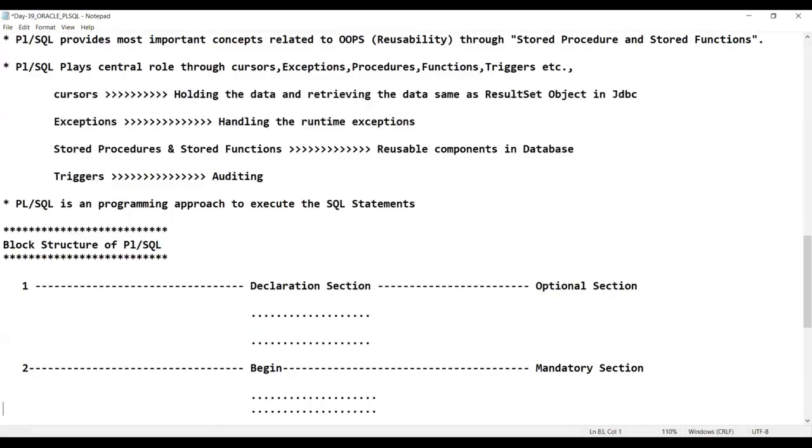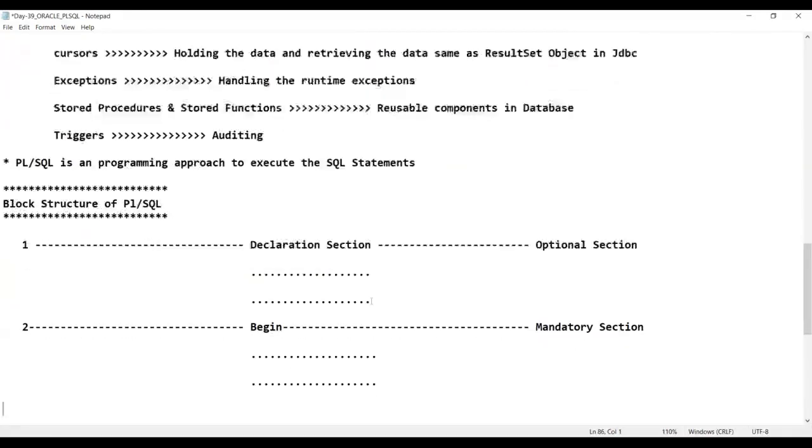That is the begin block. And the third block here is the exception block.